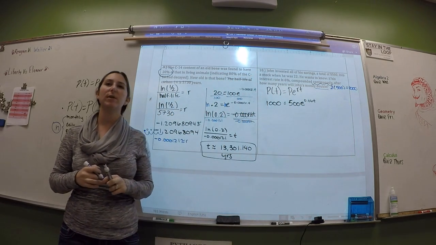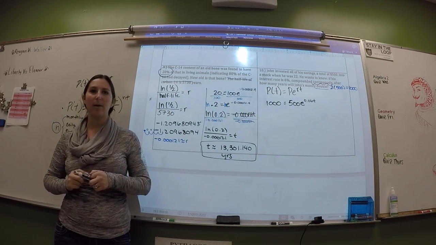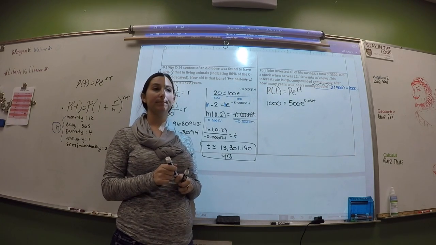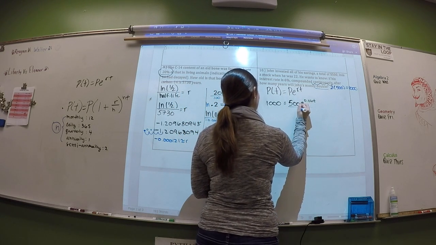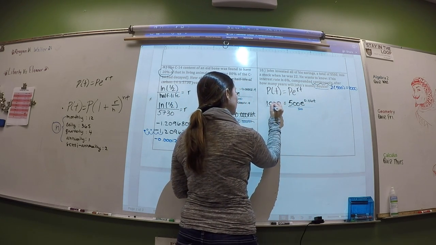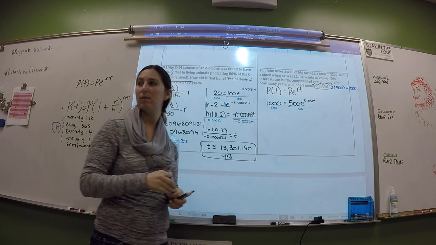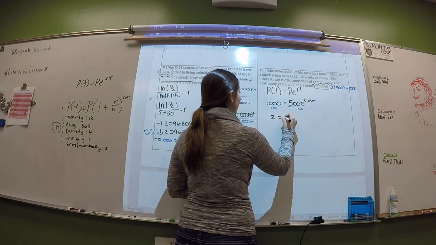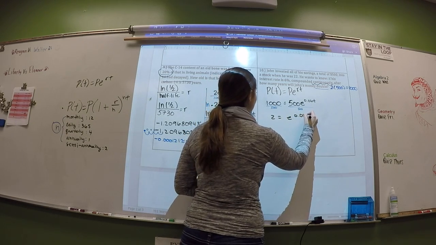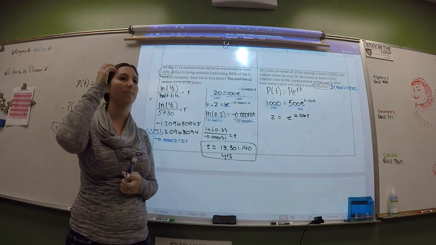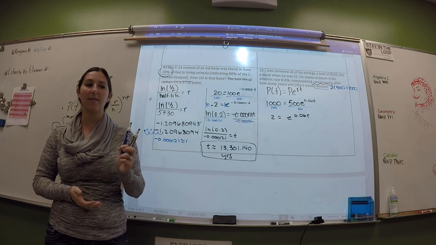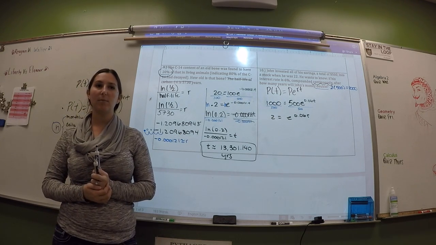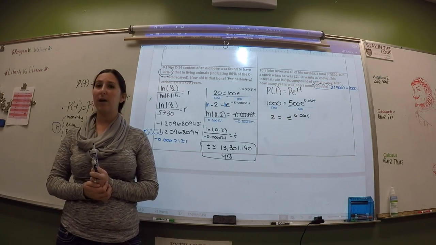What if it says when will his money triple? Multiply by 3. 1,500. Alright, so step 1 is to divide 1,000 by 500. So divide everything by 500. Why is there a T on the left side? This isn't a T, this is a P of T. And it represents the amount you get after a certain period of time, which for us is 1,000, because we want to know how much time will pass before he gets double his money.